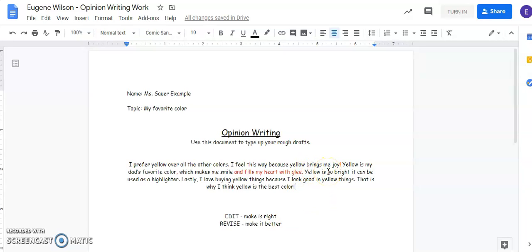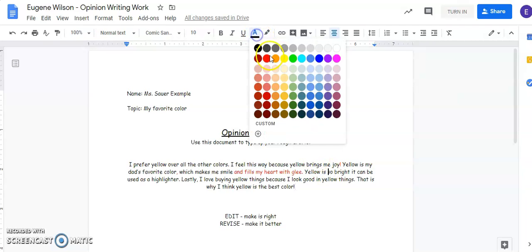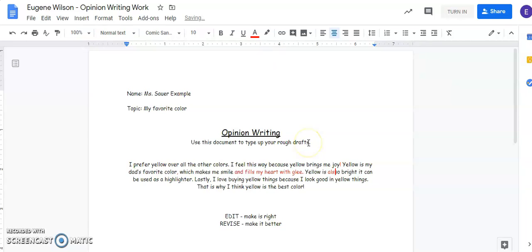Yellow is, and then here is where I can put that word also that I used up at the top, because I used it first without having said anything at the beginning. I said yellow is also my dad's favorite color. And I don't know why, because it's the first thing I said. So I want to use this word also when I'm adding something else. So now I'm adding yellow is also so bright, it can be used as a highlighter.